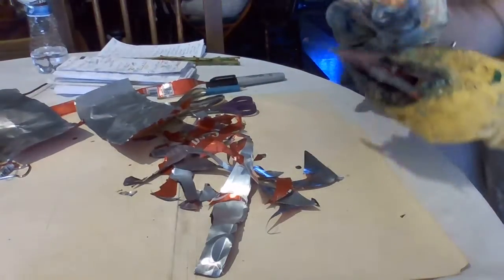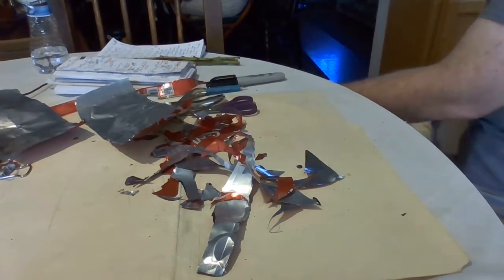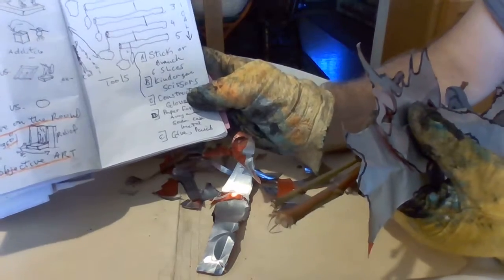I'm going to paint them too. Okay, what else? I'm not done with them. I still have to cut two more shapes. So, again, you want to cut your sticks, okay, folks? Then you want to cut your images, whatever you guys want to do.